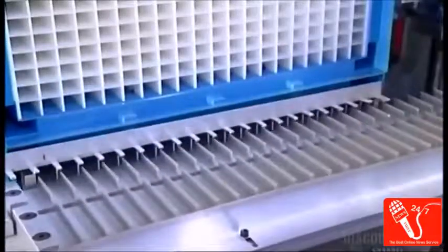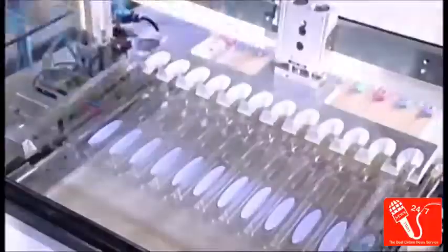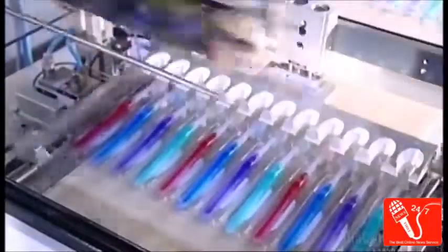Then a robotic system packages the brushes so they come right off the line, ready for shipping. And ready to maintain toothy smiles everywhere.